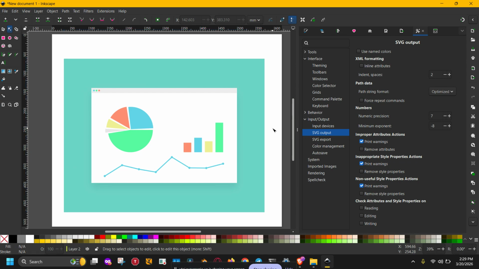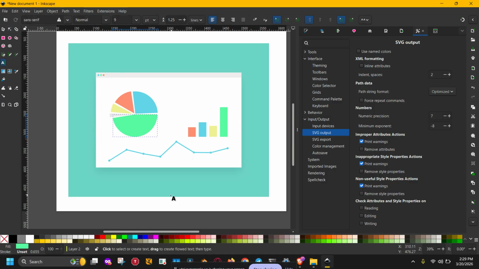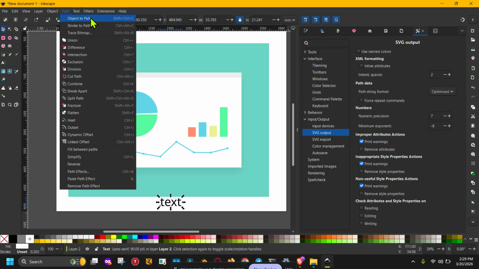Another very useful fix is to convert text to path before exporting to PDF. Internal errors during export are often caused by font rendering conflicts, especially with fonts like Segoe UI Emoji or when a glyph is missing. Select your text, then press Ctrl, Shift, and C to turn it into a shape. Once the text is converted to a path, export the PDF again and see if the error disappears. This is one of the best fixes when the crash only happens during export.